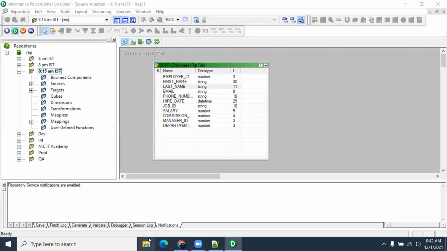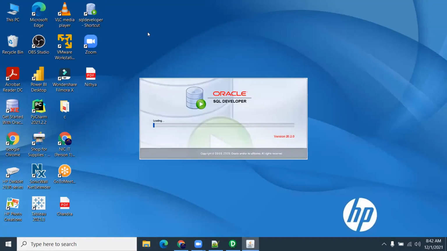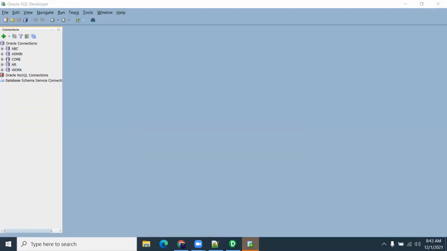Normally in our SQL, if you go and check here, the time format will be there. Actually, Oracle will take it as time formatted only, but while showing, it will show you only the date format. If you want to see the time format, you have to mention the to_char function in Oracle. If you send the data in a time format, Oracle will take the time format, but it will not show you.